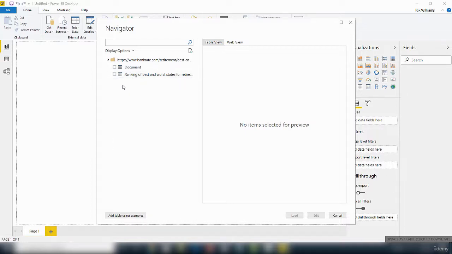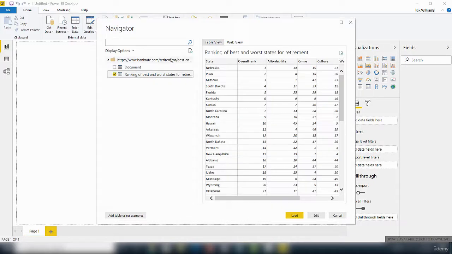What we're interested in here is this table. I'm just going to click to check it, and you can see here it previews the data inside this table. So we've got three options here: one to load the data, one to edit the data, and one to cancel.